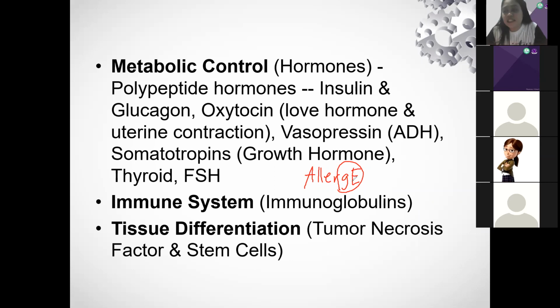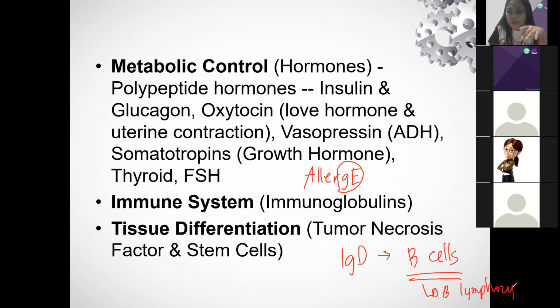And then the IgD class, its function is not yet fully understood, but they found that IgD is incorporated in our B cells. B cells are also immune cells, the B lymphocytes, one type of lymphocyte. They work hand in hand with the B cells. The function of IgD is still not fully understood. Okay? So let's study so that we can pass the board exam.